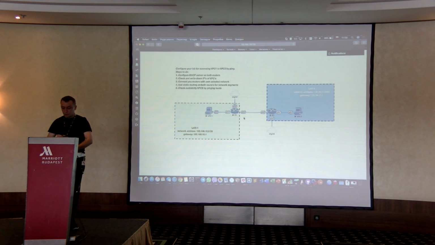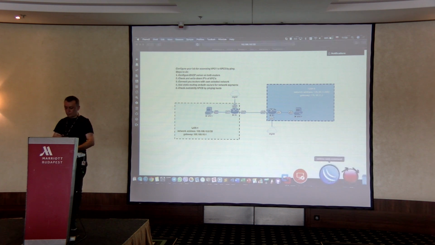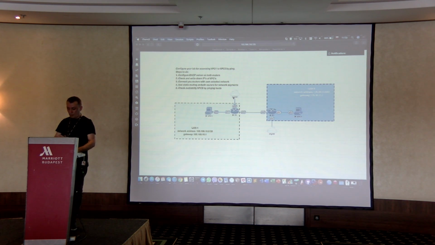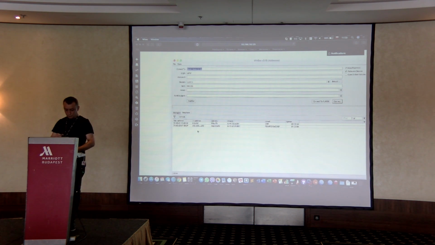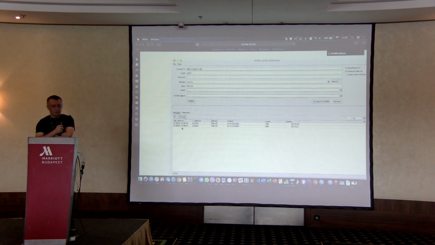We click start, and we can see that the routers started, and what we can do, and why we use Wireshark. Just a moment, the configuration is not fully applied.